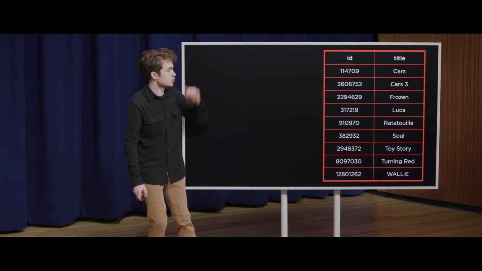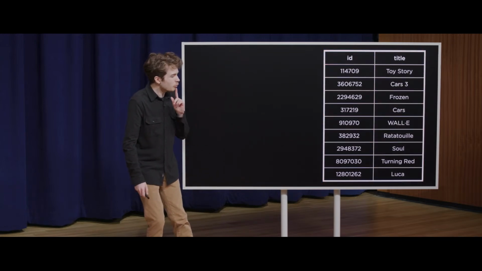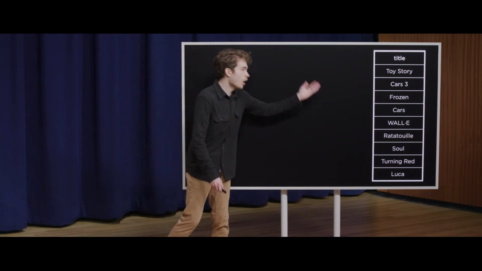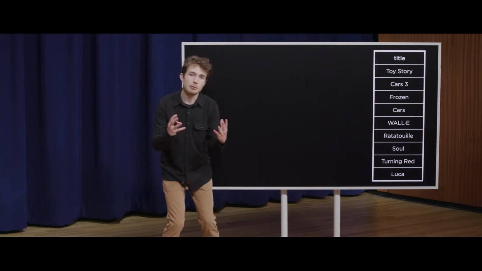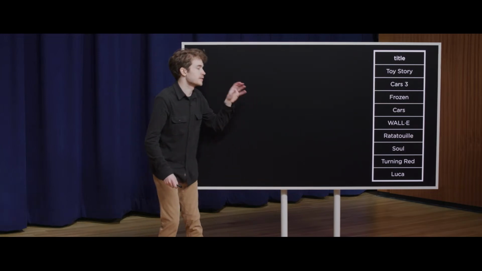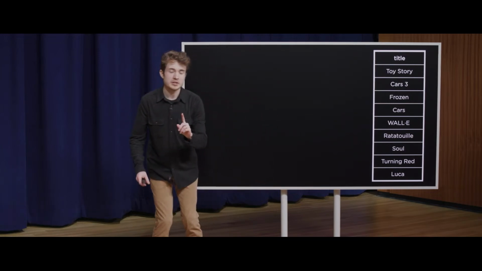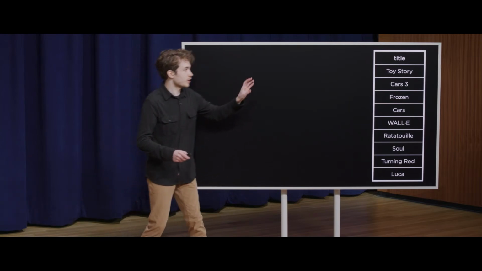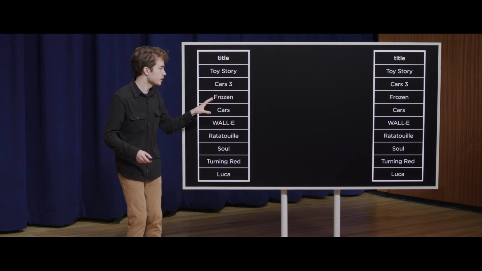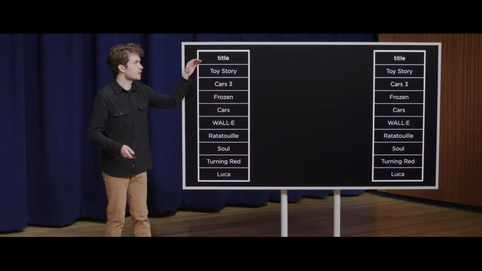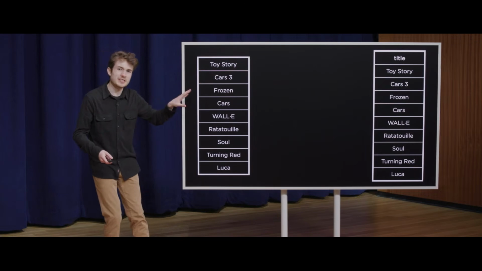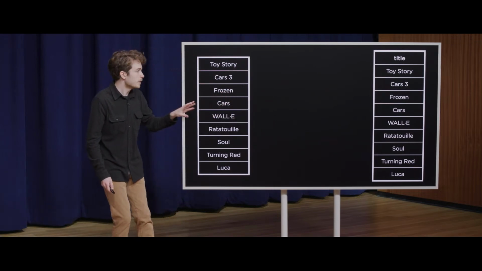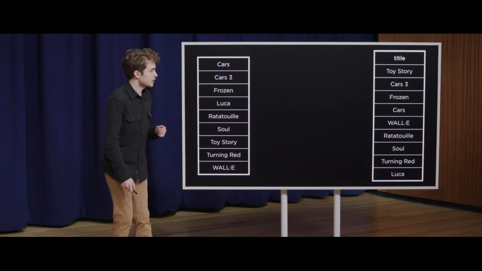So let's bring this back to what it was here. And let me focus just on the title column. Well, I can't sort this title column because it's part of my table, and the ordering of that table does matter. What I could do, though, is create a copy of this column and maybe sort that copy. So I'll literally create a copy of this title column elsewhere in memory. And let me just remove this title column identifier here. So I have just the data in this column somewhere else in memory. And now I could sort this data like this.